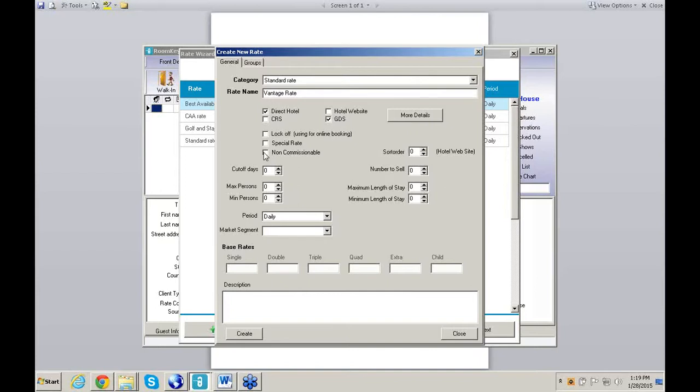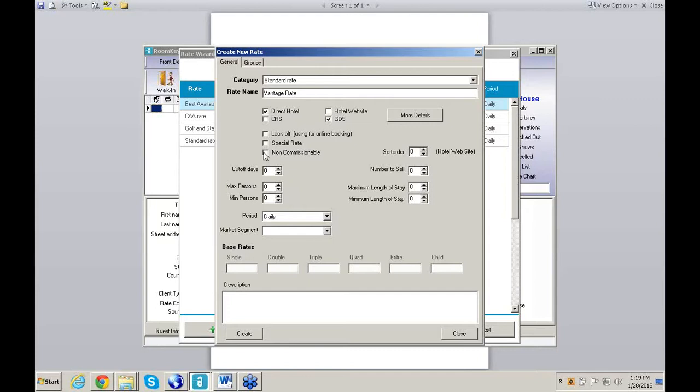By putting a check mark in the non-commissionable, it means that no commission will be calculated for that travel agent, even if you attach a travel agent to the rate. If there is no check mark in non-commissionable, by default, whatever the commissionable rate is set up for the travel agent, if the travel agent is attached to that reservation, that is the percentage that they will be afforded for that particular reservation.